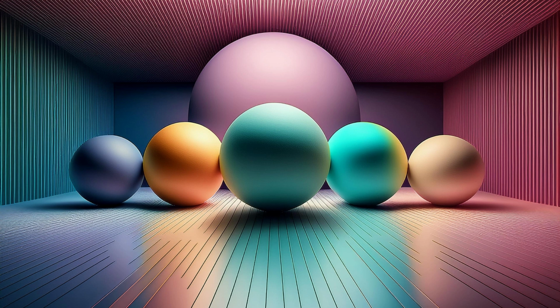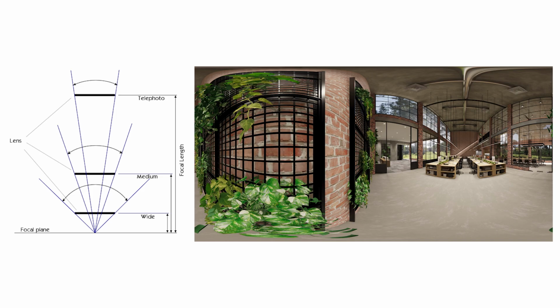The illusion of depth can also be created through linear perspective, where objects appear smaller as they recede into the distance. In this image you can see several spheres in a room. We know that the large pink sphere is behind the smaller spheres because the smaller spheres overlap, or occlude, the shape of the larger sphere, creating the illusion that the smaller shapes are in front of the larger shapes. The converging lines also create the illusion of a room with depth.